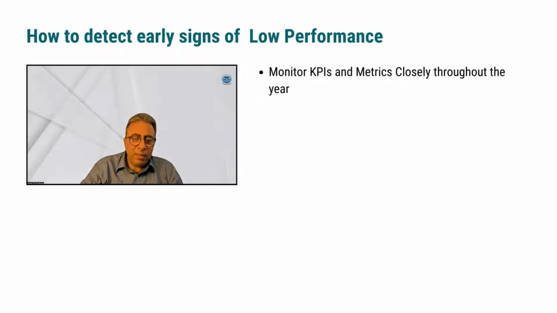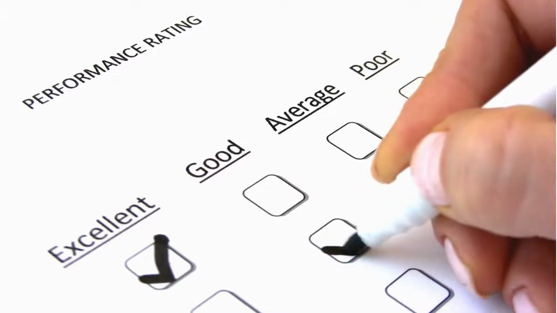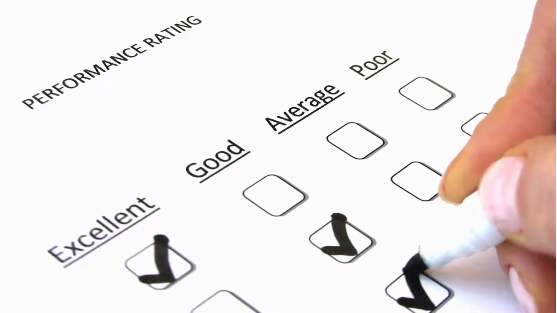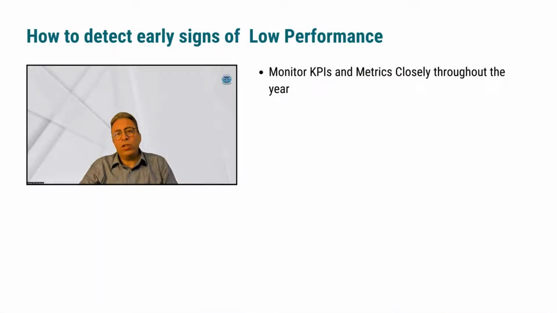First is monitor the key performance indicators or the metrics. As managers with our team, we set these metrics in the beginning of the year, but they are set in the beginning of the year for a reason. They are not set in the beginning of the year to be ignored and only remembered during the performance appraisal or at the end of the year. They are there in order for you as a manager to monitor them regularly and to have some interim reviews for the progression and the achievement of these metrics.